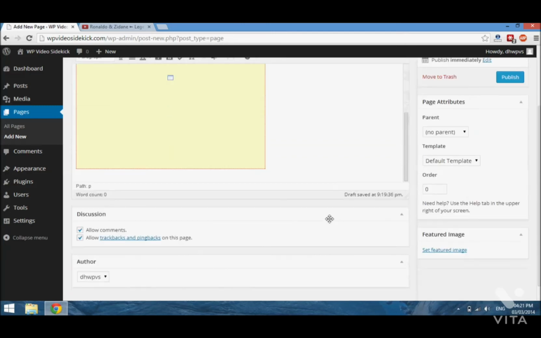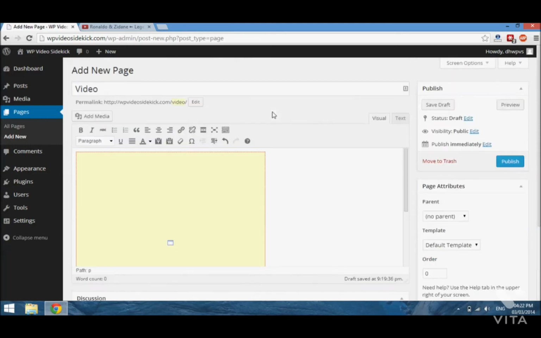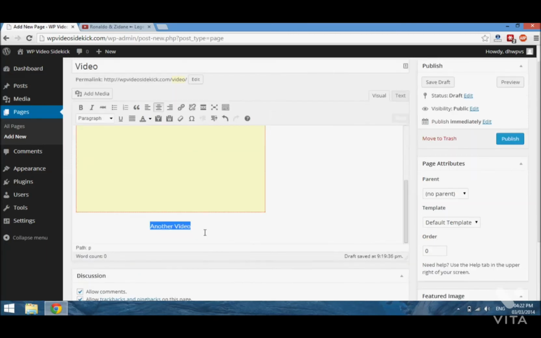And what I'll do now is just put some space and put another video, and I'll show you the other option that's available on YouTube for embedding videos.